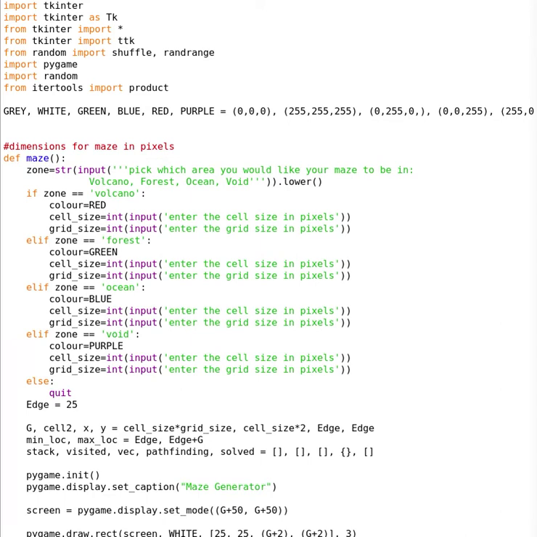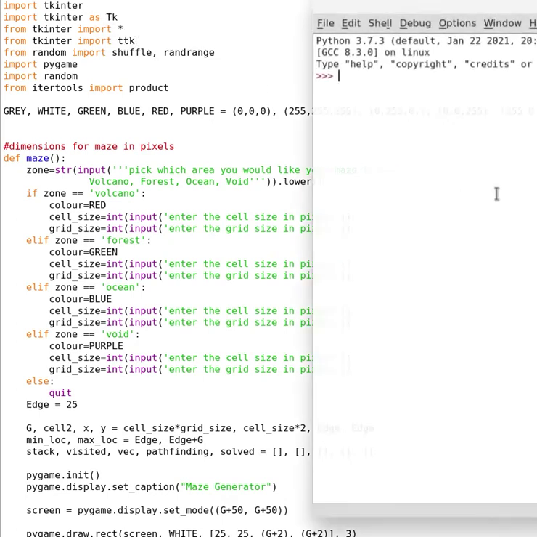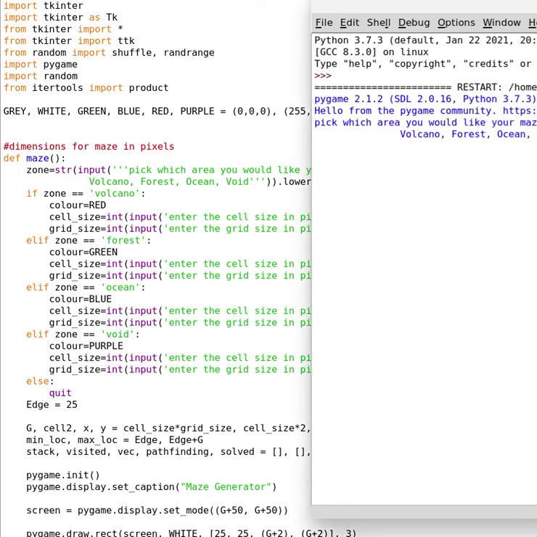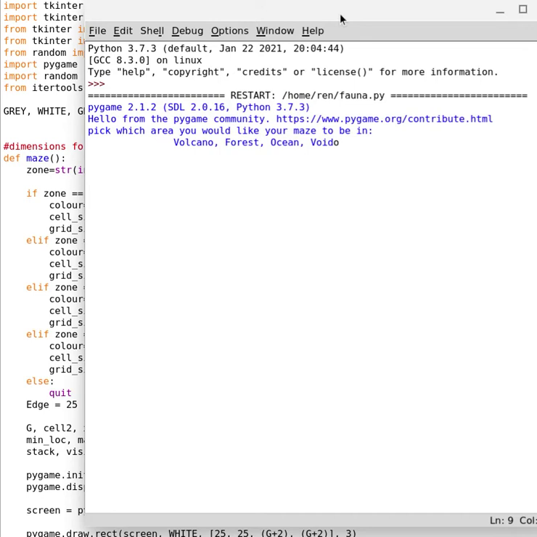Test 20 and test 21. What happens when a numeric value is entered into cell size and grid size? So I am going to run the program. Generate maze. So let's select the, actually we'll select the ocean plenty of times. Let's go with forest.